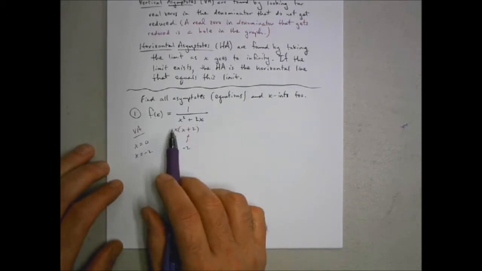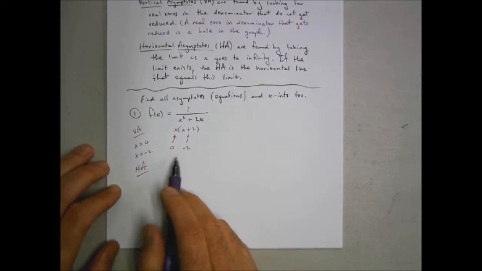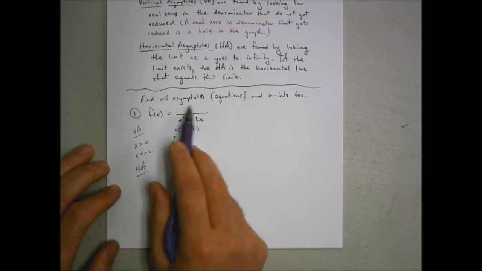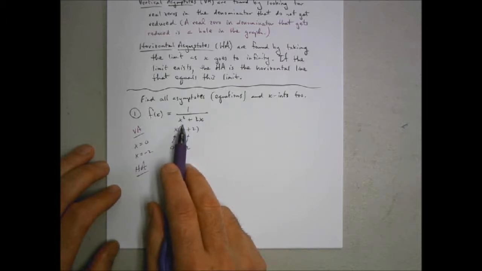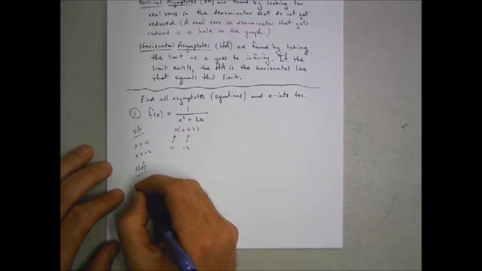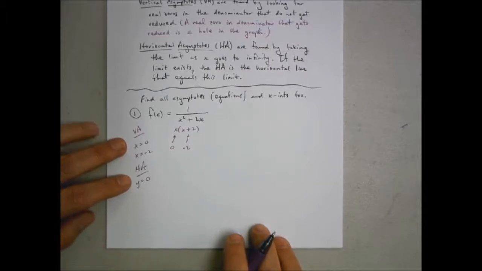Horizontal asymptotes, HA for short. Taking the limit as x goes to infinity. Now, we're not trying to be all formal and everything. It should be very quick. You look at the function, and you take the limit as x goes to infinity. Does it exist? Well, this one's bottom heavy, so yes, and every time it's bottom heavy for limits as x goes to infinity, it's 0. And it's a horizontal line, so y equals 0. So as far as vertical asymptotes and horizontal asymptotes, yes, it's very quick and easy potentially.